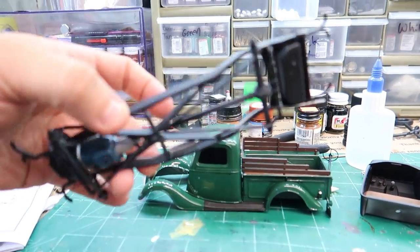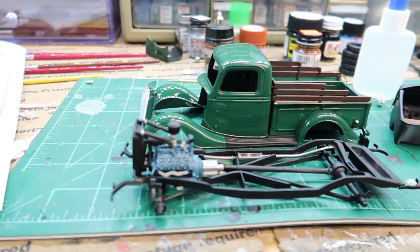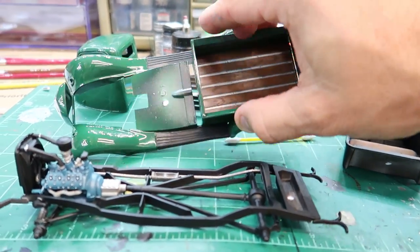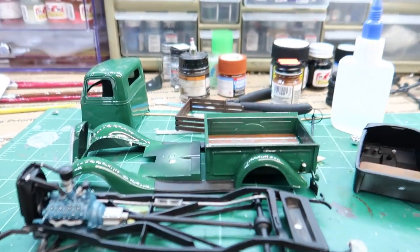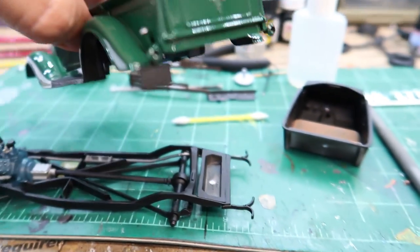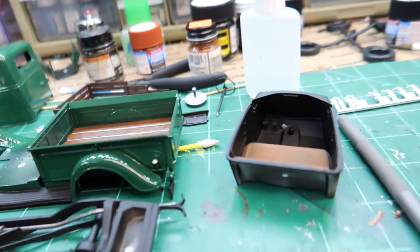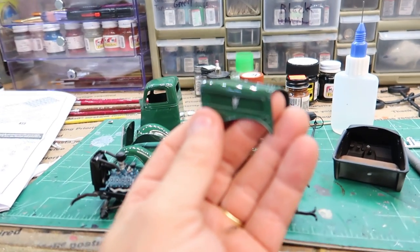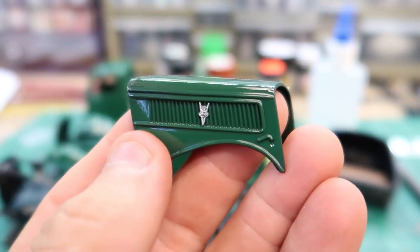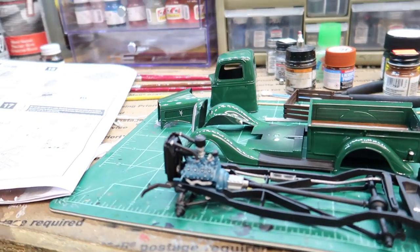The exhaust is installed. What I'm working on now is getting the windows installed in the body. I also have the grill installed and have to do black washing. I painted the running boards — they're nice and black, that's acrylic craft paint just brushed on. I painted the gas cap, and the license plate holder is black now. I was also able to paint the V8 badge and the '85 horsepower designation on the engine — so darn small you can hardly see it, but it's painted.